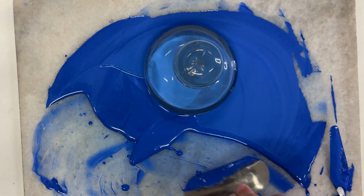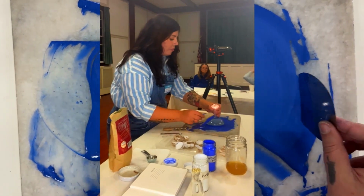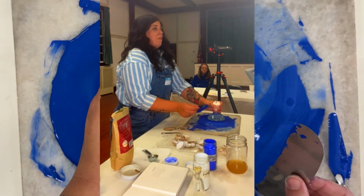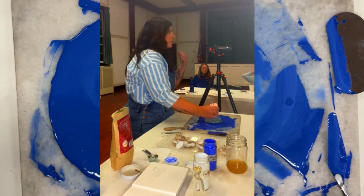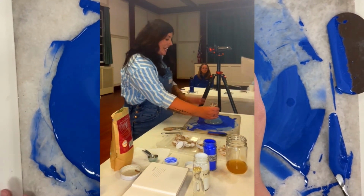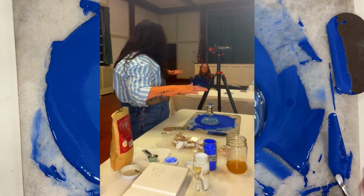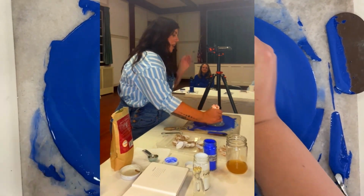A lot of people ask me, how do you know when it's done? This was really hard for me when I first got started, knowing if the paint is ready. It just took practice, practice, practice. Now I look at the paint and I know that's ready. It's almost like a baker watching something bake, or water boiling: if you're watching it, it's gonna take longer. I can tell by the way the muller is gliding against the marble that it's smooth. If it feels bumpy or gritty, sometimes you can hear the grit.